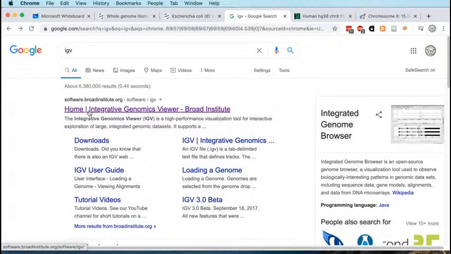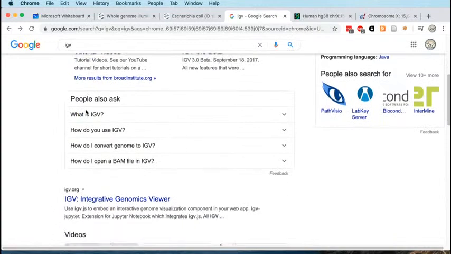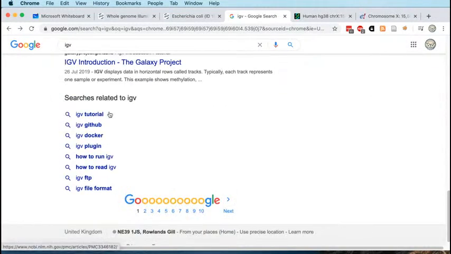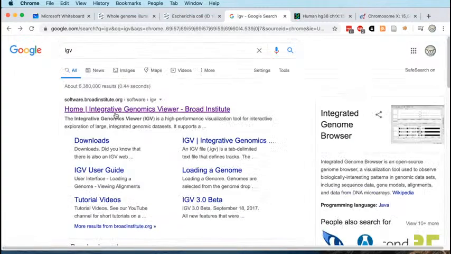I don't know if IGV is a meaningful acronym for anything else in any other field, but certainly all of my front page seems to be about the Integrative Genomics Viewer. So hopefully the same is true for you as well. So you Google for IGV, then you should find it fairly straightforwardly. Otherwise, Integrative Genomics Viewer will definitely find it for you.